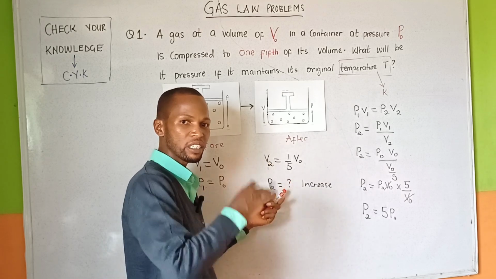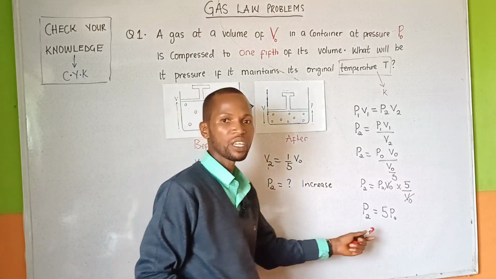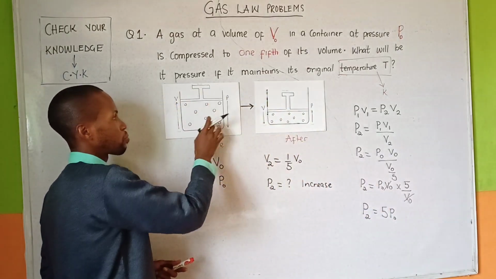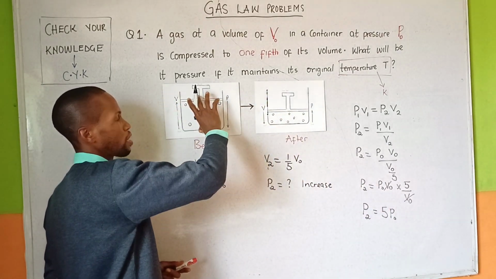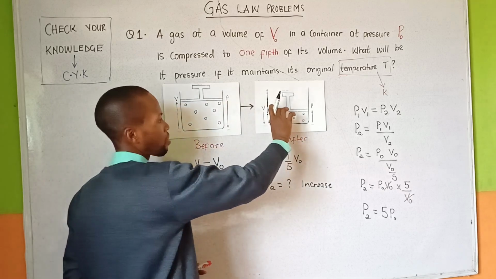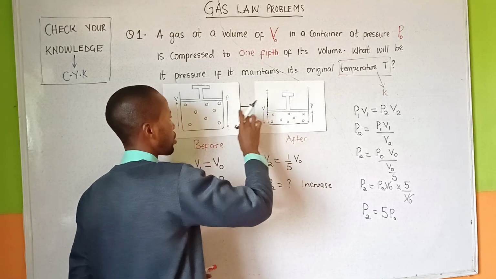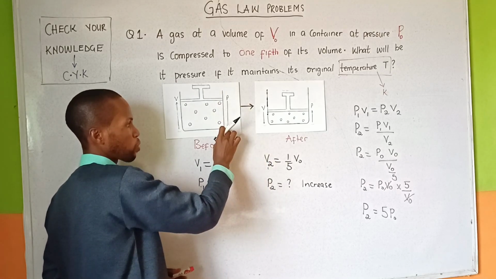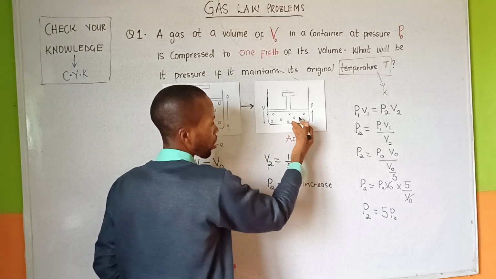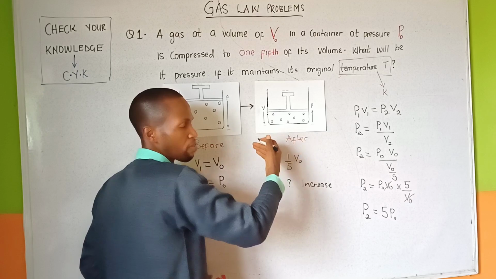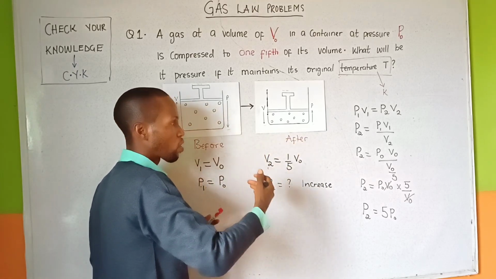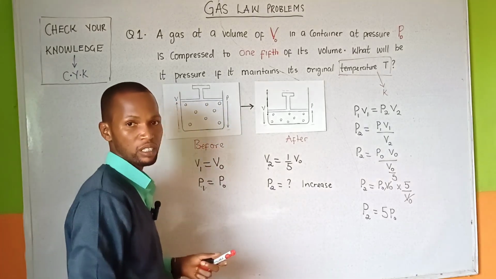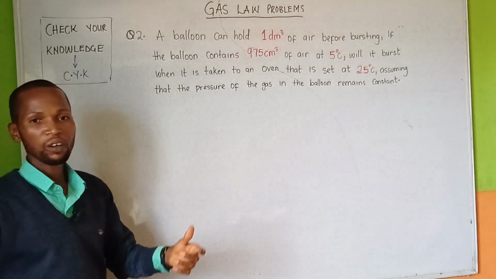So we have a decrease in volume when pressure increases by a factor of 5. From this piston, we can see that the volume is greater here, while we have a decrease in volume here. While pressure decreases, pressure drops at those points. And at this point, because the molecules of the gas are colliding with the wall of the container vigorously, pressure tends to increase.